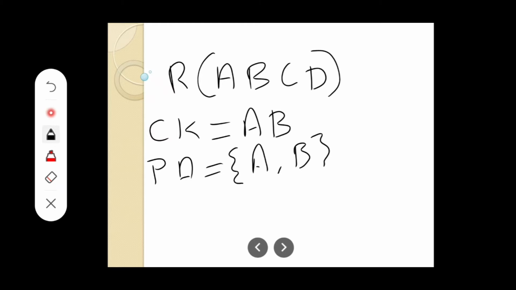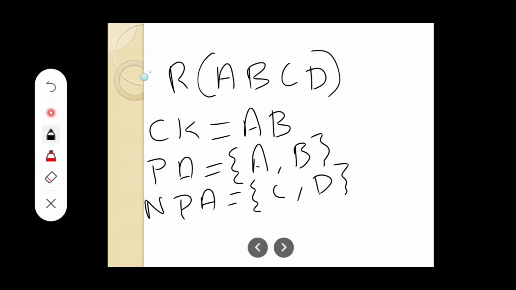We have learned all this. Okay, so what will be the non-prime attributes? Non-prime attributes will be the non-members of the candidate key. Which are the non-members apart from A and B? In this, our relation has A, B, C, D. AB is the candidate key, so A and B are prime attributes. The rest of the attributes will be non-prime attributes. So C comma D. Clear?